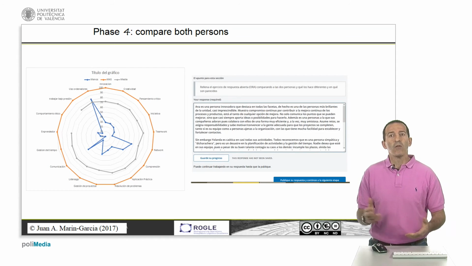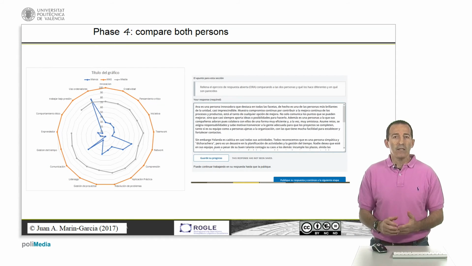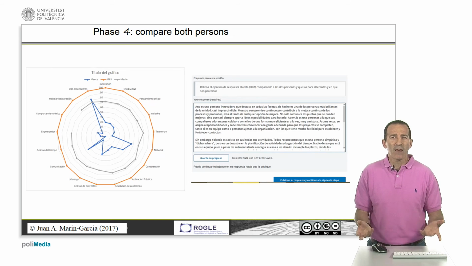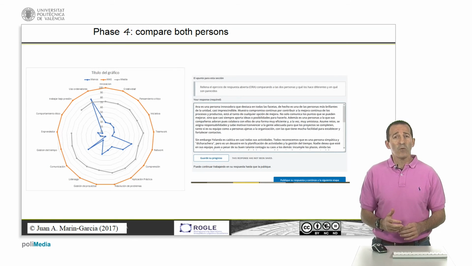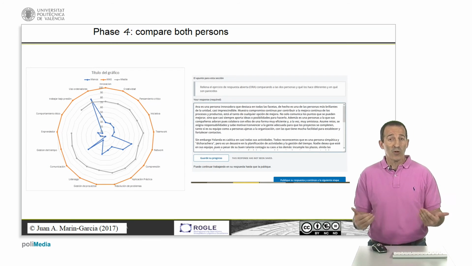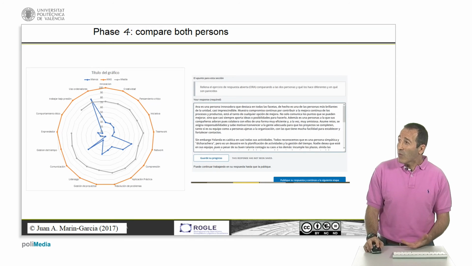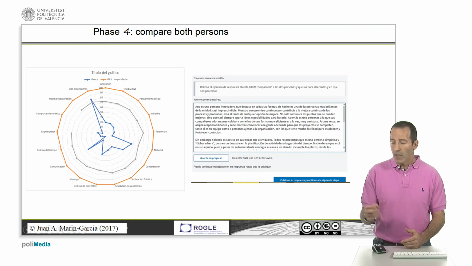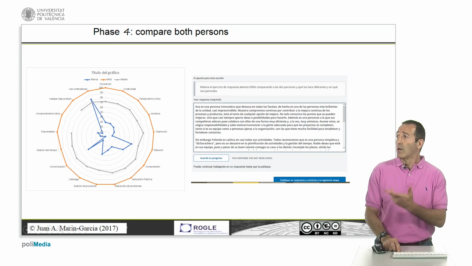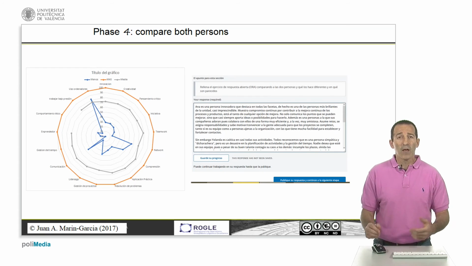Having said that, Yolanda is also very friendly, very sociable and extrovert, although rather chaotic. And her social skills enable her to have good relationships with people, at least initially, until her chaotic way of working takes over. These characteristics of Yolanda's, which I've described in the comments, I can see reflected and reinforced in the assessment. So, summarizing, first, I've compared my two individuals, which is what you have here in the model, where I describe each one's behavior, and look at how this is reflected in the assessment profile.